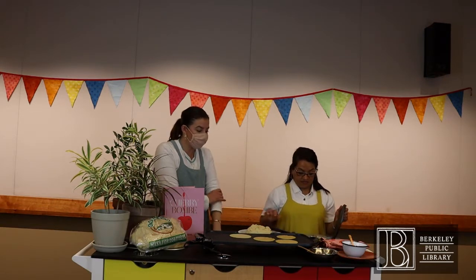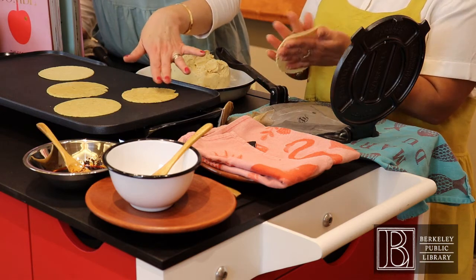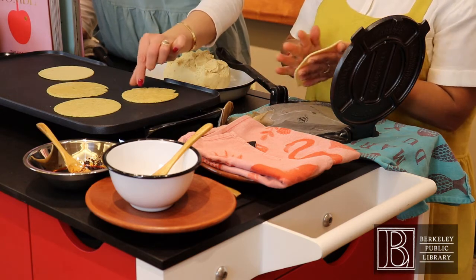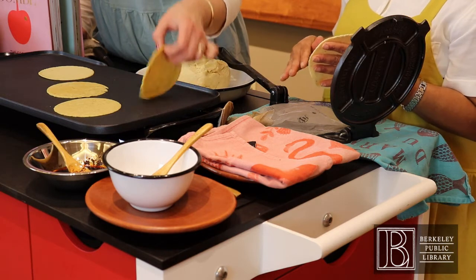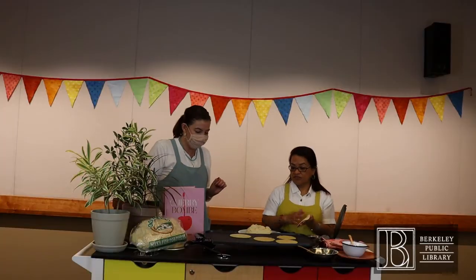Yeah, and you're ready to eat. You're looking at something that has a little bit of, you see there's a little bit of air pockets in there, steaming in there, and you can see it's starting to get a little crispy on one side. And then she said, yeah, you're almost ready to start eating.